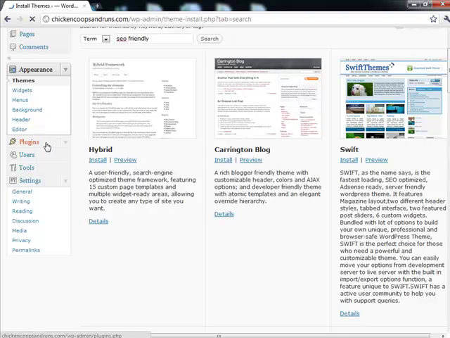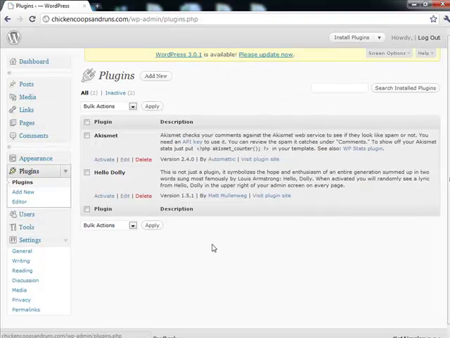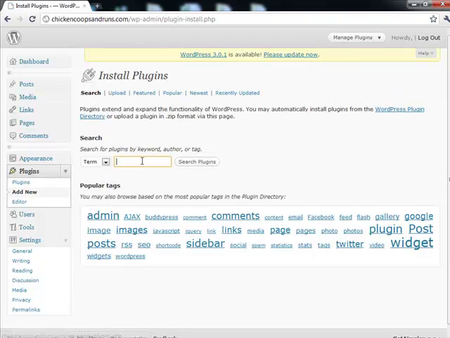Next, click on Plugins. In here, we'll need to add a few very important plugins to optimize our blog, so click on Add New. The first plugin we'll be needing is the All in One SEO plugin. This tool will help us with on-page optimization. Next, click Search Plugins.